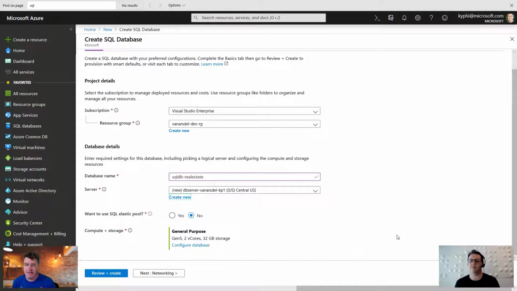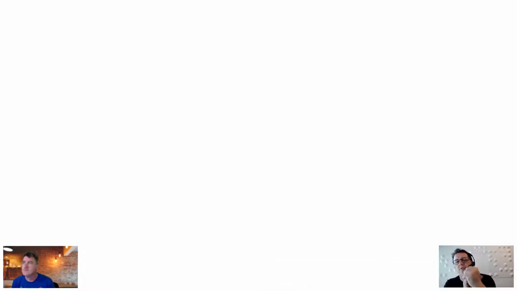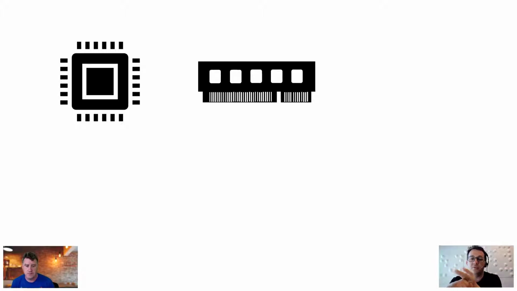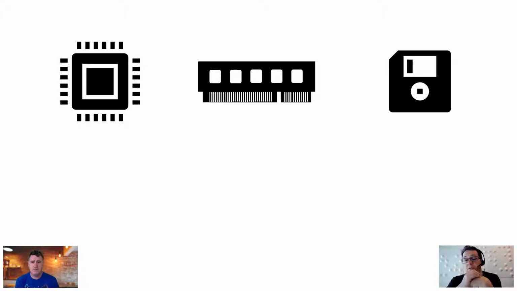So now that we have that, we've got all the credentials we need, but there's some other configuration options here as well. So there's this compute and storage. So what are those all about, Glenn? Yeah, we probably just need to park the screen and look at them. There's three things that are used to define the performance of our database. There's the CPU, memory, and disk space, or bandwidth, or throughput as well. And a certain combination is going to result in a certain price.